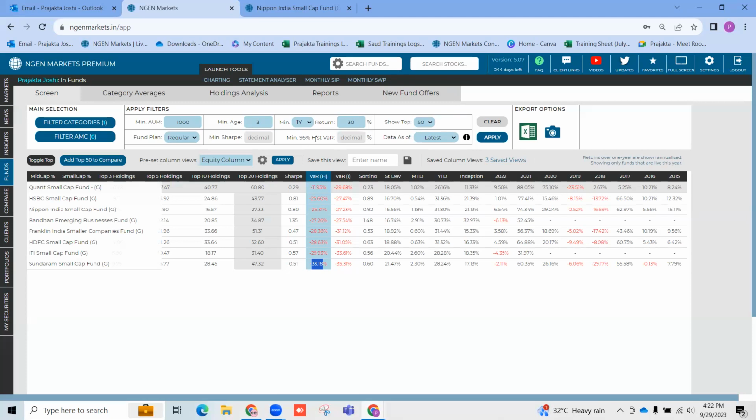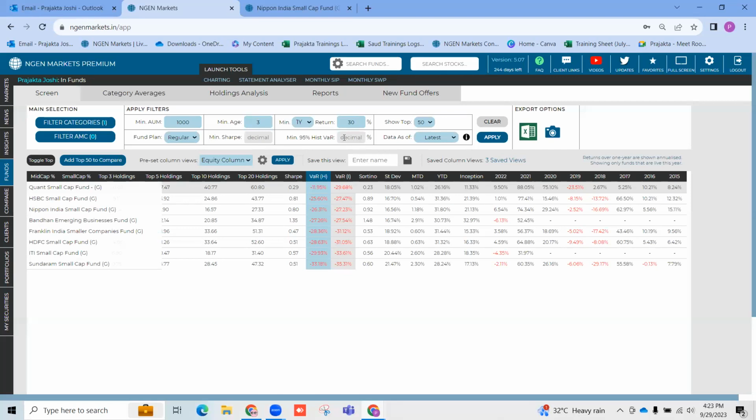If it's a conservative client, you would typically put anything above negative 20 or negative 25. For aggressive, you can put anything to the tune of negative 35 or so. You can do that as a parameter, but of course this is subjective depending upon the clients that you are trying to cater to. But this is what it means.